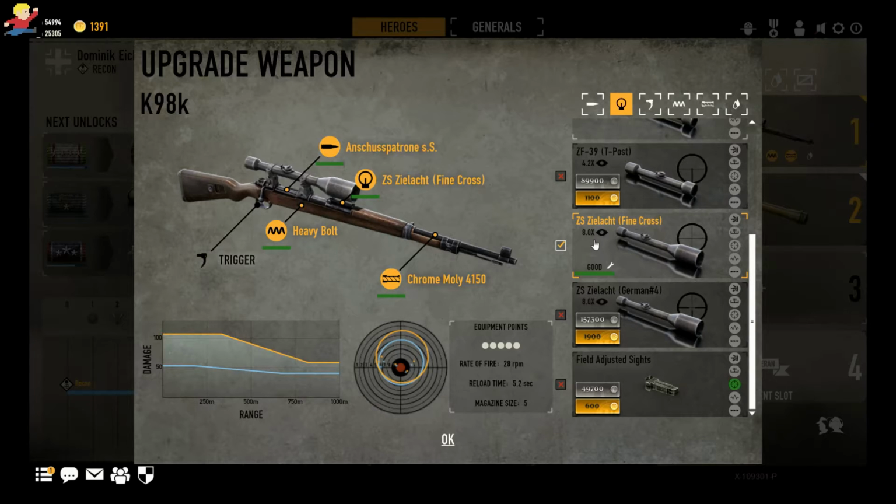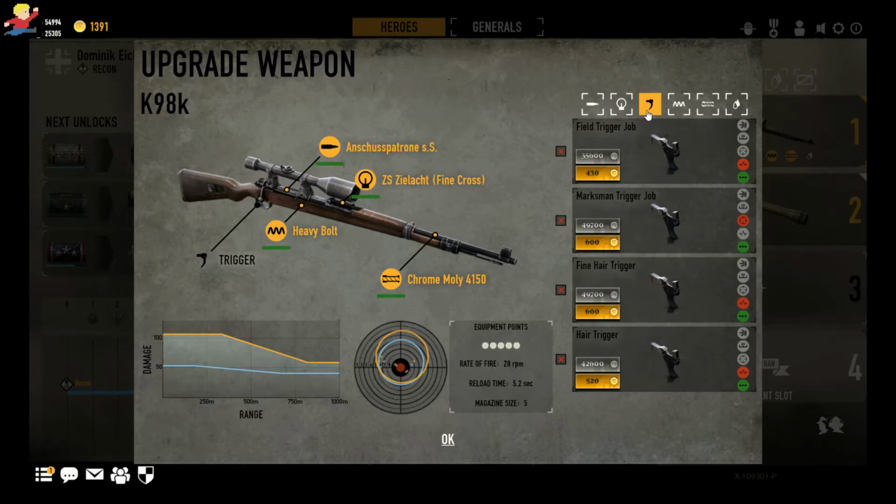What you give up with the 8x scope is stability. It does sway a good bit more than the standard 4, but it's nothing that you can't counter. It's something you learn to deal with and you teach yourself to shoot. So it's not a problem. As far as triggers, they are for rate of fire, and with a bolt action rifle, we're not worried about rate of fire, so I'm not wasting any money on that.